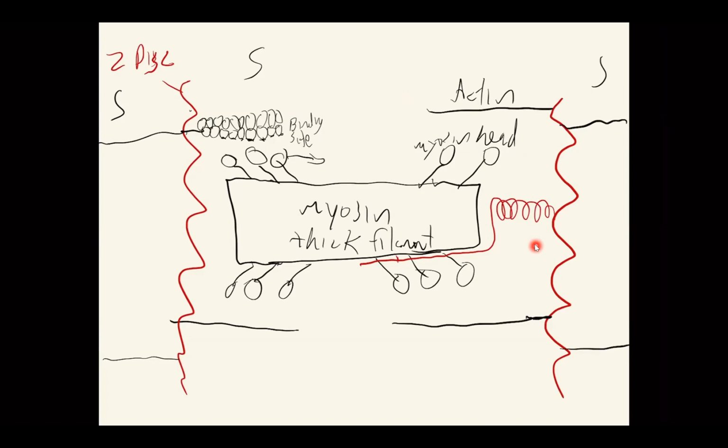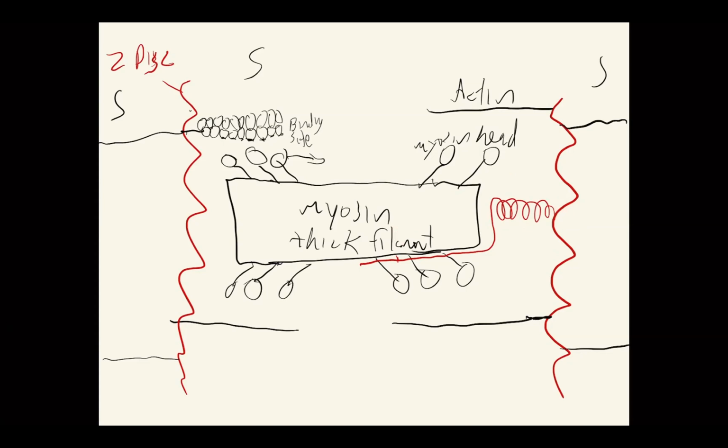No, it's not going to exactly. Thank you, Jesse. No, it can be stretched. It has elasticity. And this is where the elasticity of our muscle cell comes from. And when I let go of that slinky, it goes back to its original shape. And so the extensibility and elasticity of our muscle cell comes from this titin protein.